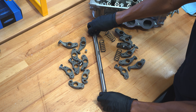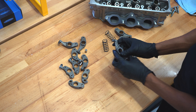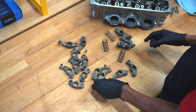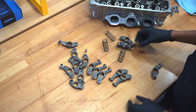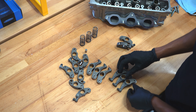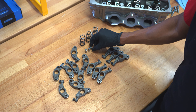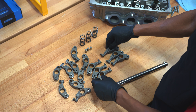The first thing I want to do is put the rocker shafts on the cylinder head just to see the direction they go. This is pretty straightforward as they only go one way and the bolt holes only line up one way. Now with the rockers themselves, the exhaust side rockers have a letter A and a letter B on them. I want to start by pairing everything up in proper order so we have them all together — three rights and three lefts on the exhaust side, and three per cylinder on the intake side.